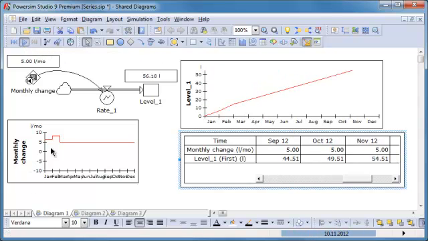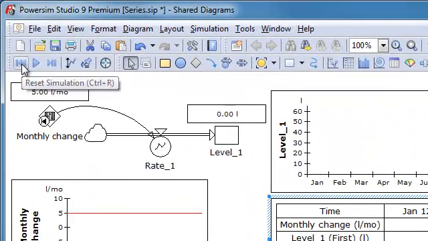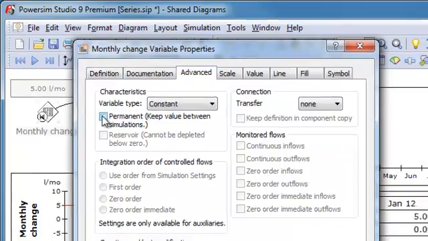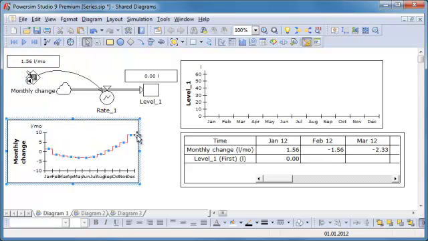out of it. As you see here, you have an increase of 5 with some variation at the start. The next time I run the model or reset it, it is reset to 5 because that's the definition here. So on the advanced tab, I can say I want this to be permanent. Then I can change the input. That's also the case for normal variables, not series variables.